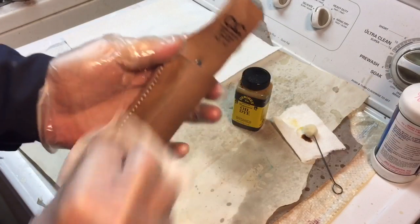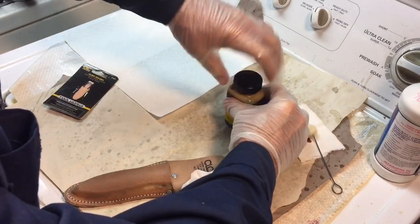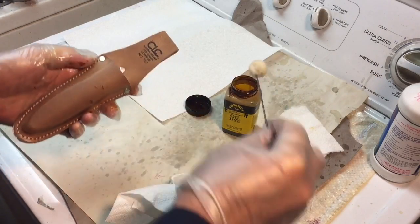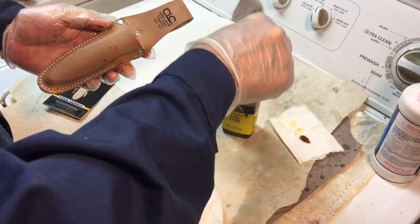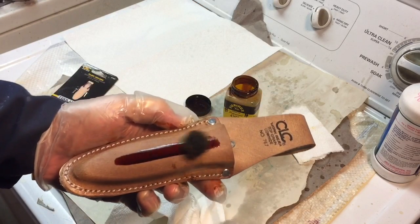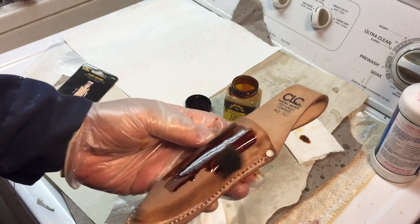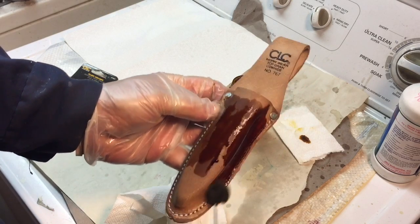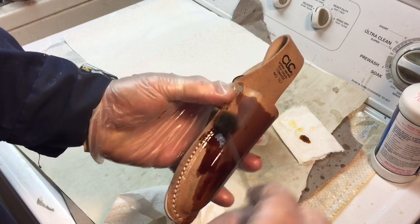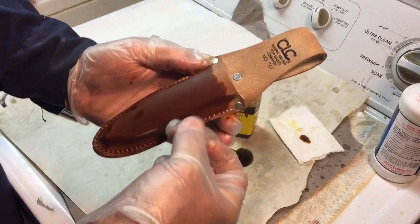But what you do is, while this is still on here, before it's totally dry, you take this, called the dauber. It's a wool applicator for dye. And this is Saddle, the color. And you just wipe it on here. Now, the alcohol is already absorbed, but you see what we're doing? Wiping it on here, all the way around, and this will dye. This is how you dye your leather. And I'll show you this in high speed, and we'll come back.